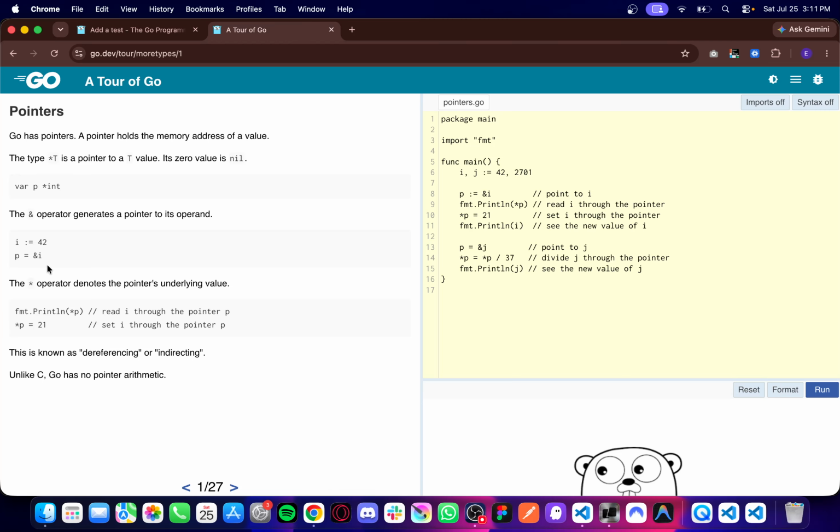Okay. So what happened here is that we created a variable called p, which is a pointer of type integer, right? And then we said i is a value here, and the value that we gave i here is 42. And then we go below here and define the actual value that's been allocated to p, and then we are using the & operator here, which is creating a pointer to what i is, right? And I think this still follows because we know that this is going to be of type integer, but we're not specifying the integer here. What we are doing is just pointing it to another value. We are pointing it to i here, which is why this makes sense. This is why this works. Interesting.